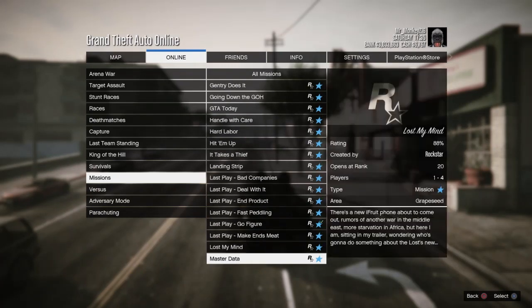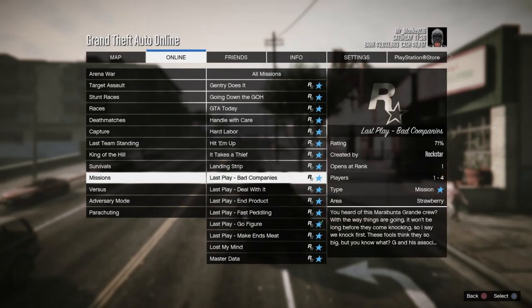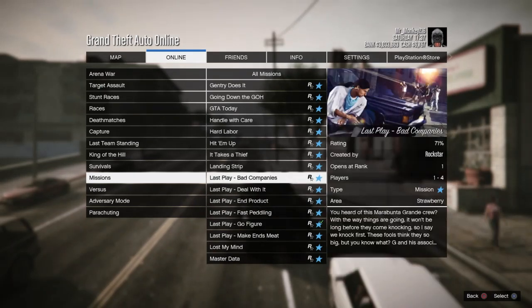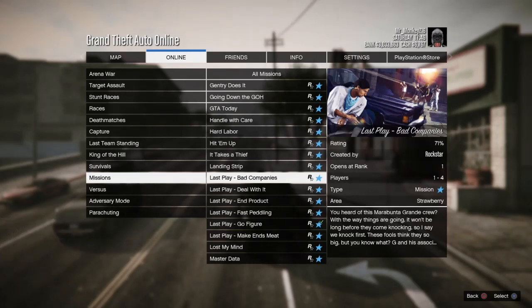We're going to go all the way down. Okay, here we go. There's a ton of Last Plays, but the one that you want to do is Last Play: Bad Company. It should be the first one on here. I'm just going to read you the description. With all the things that are going on, it won't be long before they come knocking. So I say we knock first. These fools think they are so big. But you know what? We're not gonna read all that.